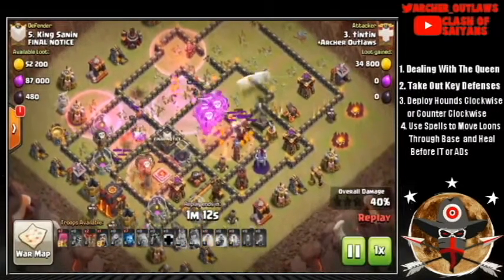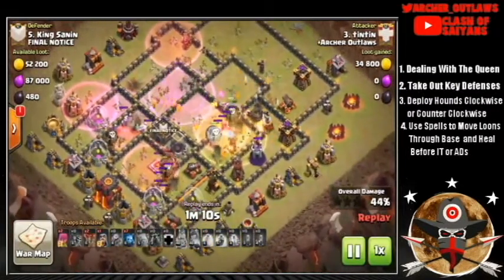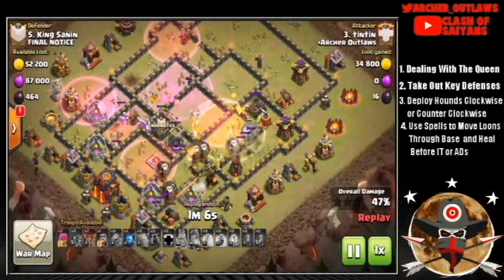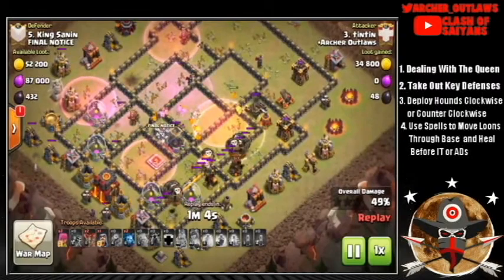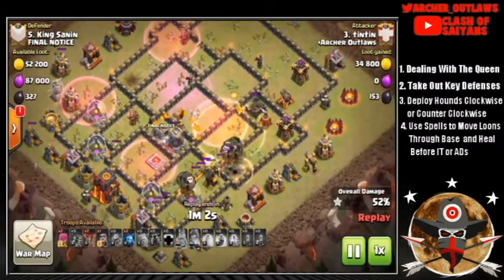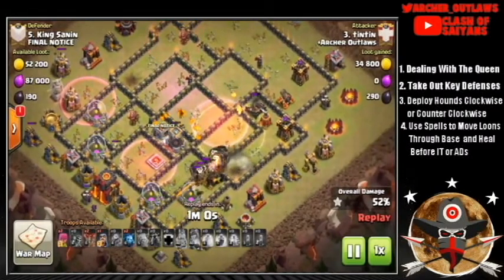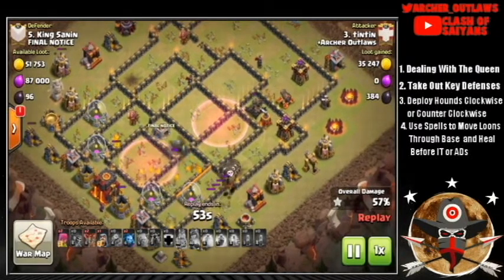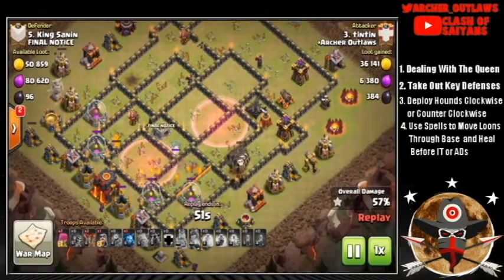And then the fourth step, you want to use your spells to move your balloons through the base and a heal spell either before the Inferno Tower or where the air defenses are. As you can see on this one, Th10 uses the haste spells right off the start, then has a rage spell to deal with the queen for those skellies and that Inferno Tower, and then he has haste spells on the backside.